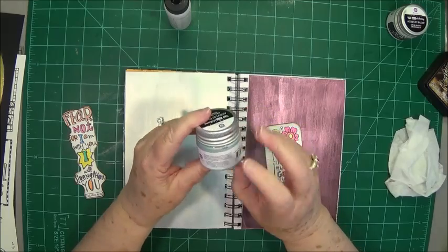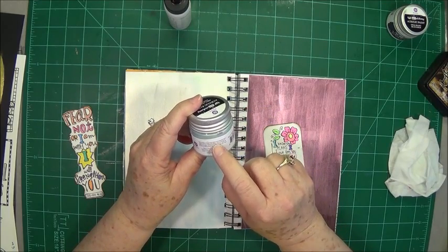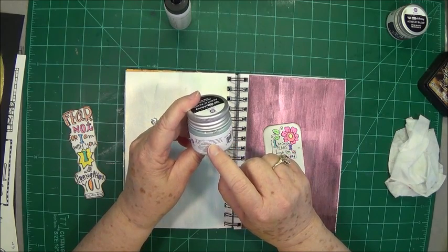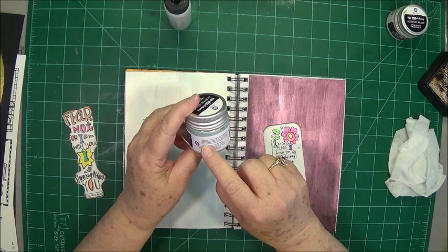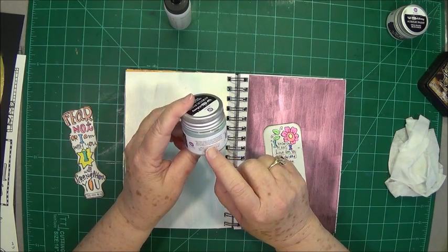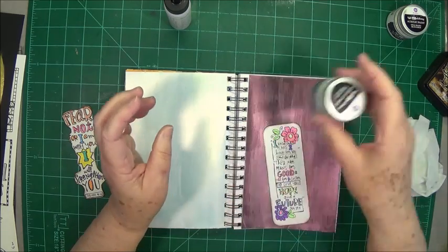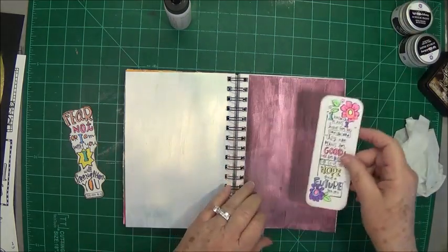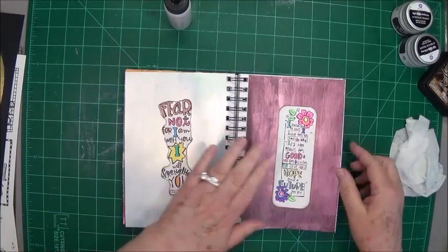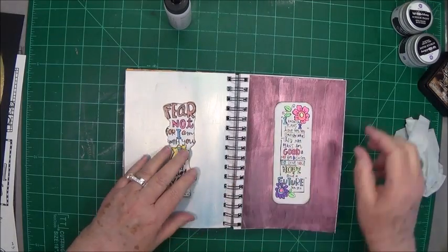Okay, let me tell you a little bit about these paints before I go any further, before I forget. These are high quality, unique, two-toned, water-based acrylic paint with an iridescent effect. Tones change at different angles, permanent after dry. Great for artist and decorative use. Archival safe, non-toxic. So that is good to know. So after these dry, they're permanent, so we wouldn't have to worry about them reactivating if we put water or something on the page. So these are going to be simple pages.